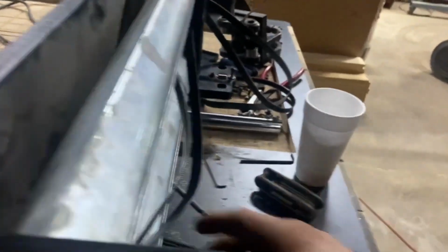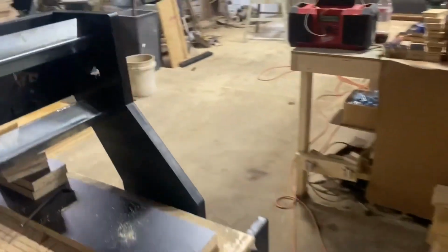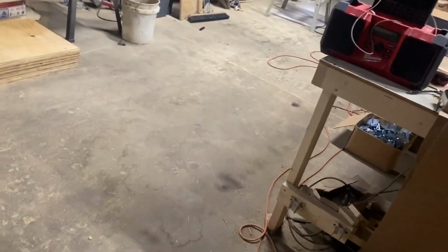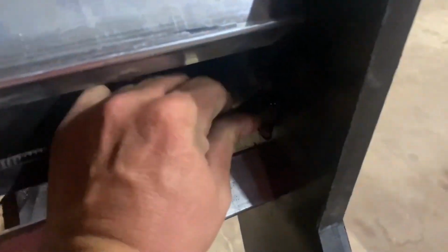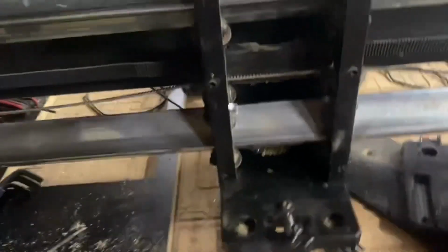Flip them things over. I got them both flipped. This belt is run wild now, so I gotta get that back the way it goes. That goes in there like so. Like so. That goes in there. And then this double bearing goes in there and holds it in place. So I had to pop all that apart to get everything to work the way it needed to work.